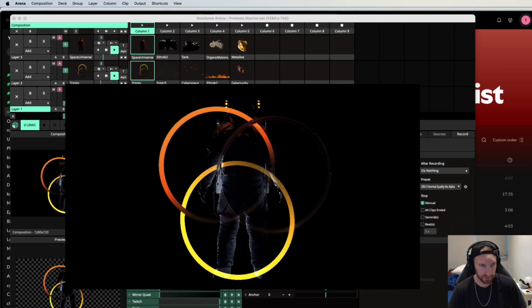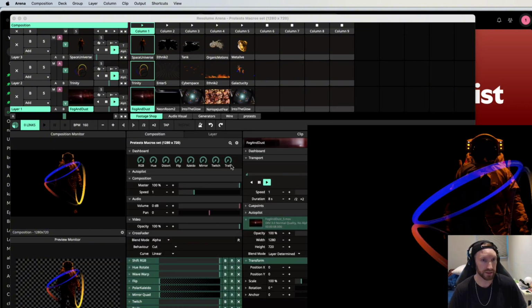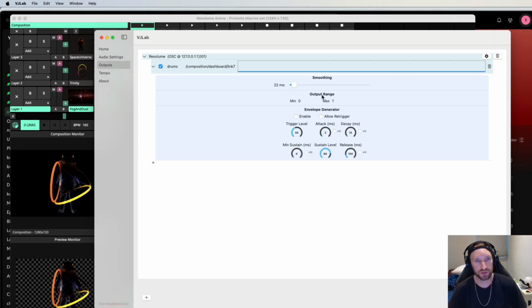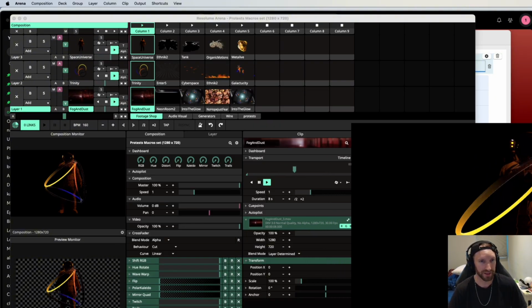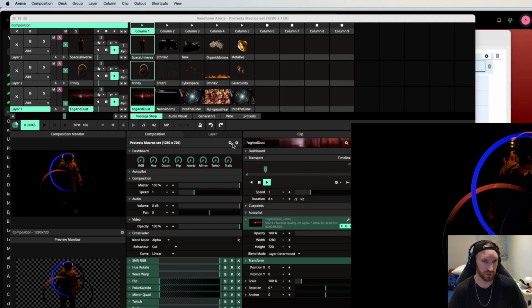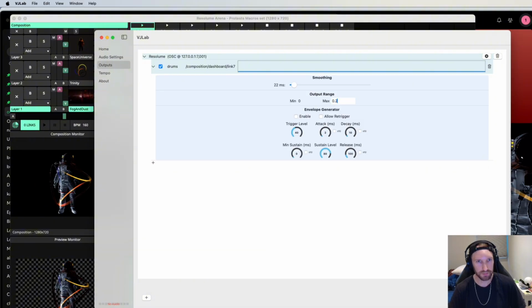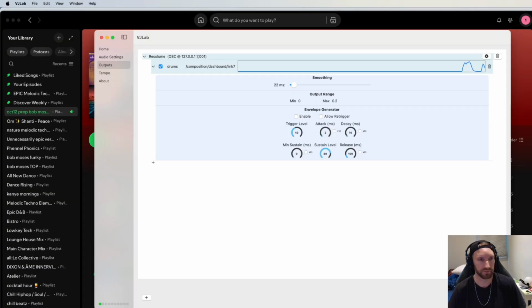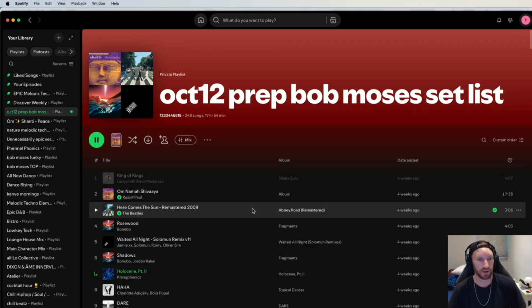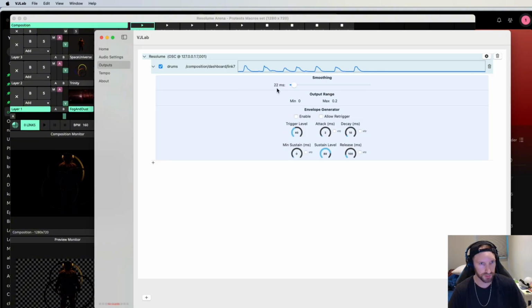Now, frankly, that's a little too extreme for my taste. So what I like to do is adjust the range. If we go back in here, we can see that the output range of this is going from 0 to 1, which means basically full throttle. So at the maximum power of the drums, this is going to throw the twitch all the way up. But sometimes subtle is better, so let's take a look at that. Much better, honestly.